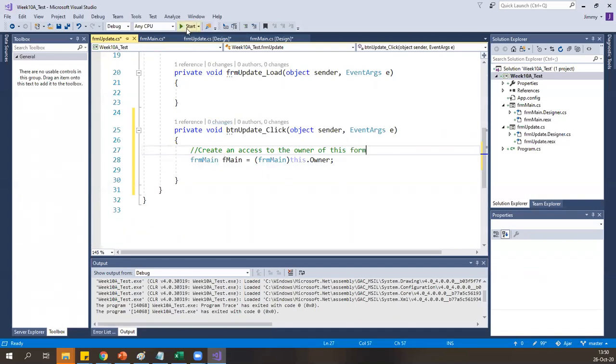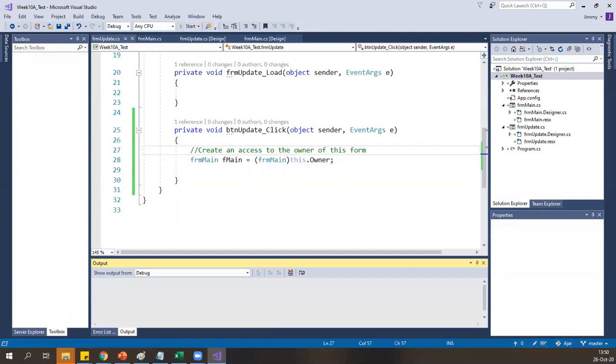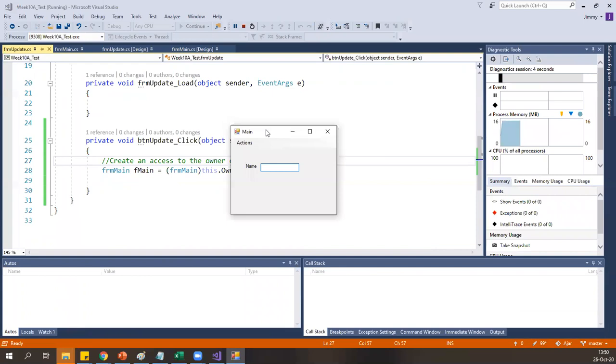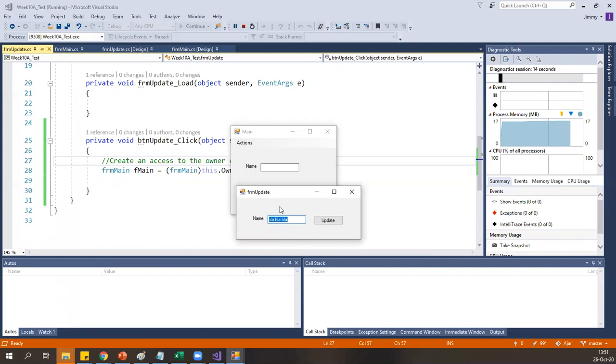All right, so let me show you. This one is form main. When I click this one, click update, I have another form. So this form update is the child form. This form update owner is this form, this main form, right?